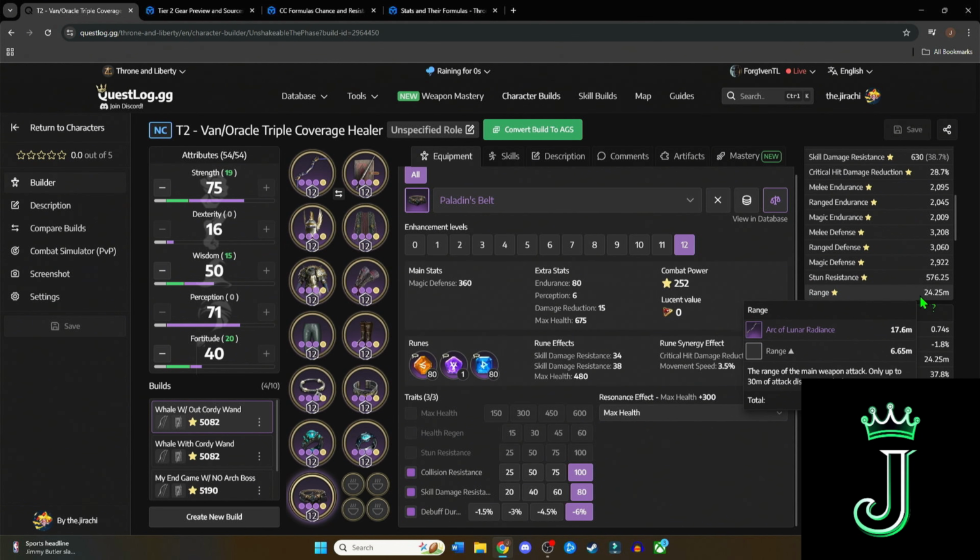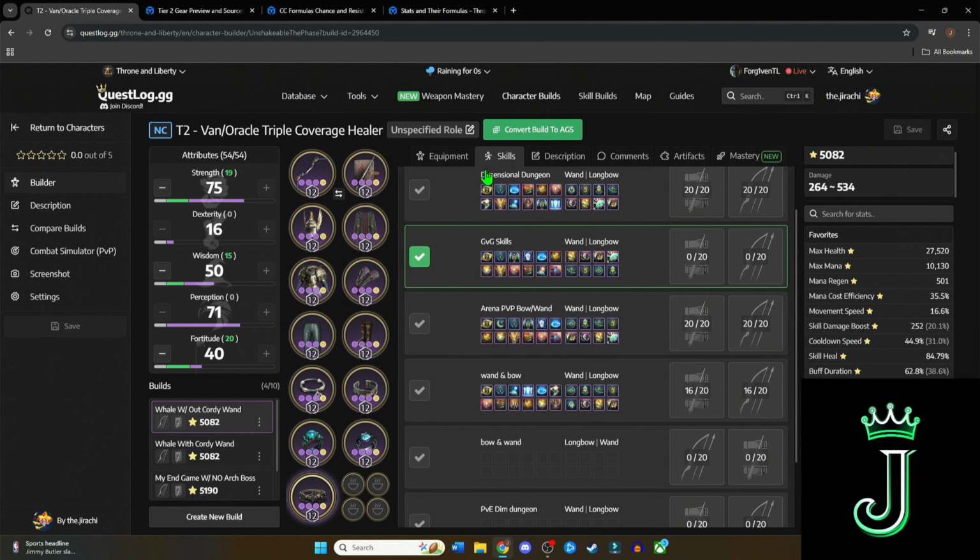And then I also put range in here too, just to see how effectively we can heal people, which at almost 25 meters is pretty solid, which is awesome. And that's about 37% here. Okay, guys, that was a lot of information, but that's what we're going to land on with our stats. Again, the skills, I have these listed here. I got rid of the masteries so that we don't inflate these numbers as much.